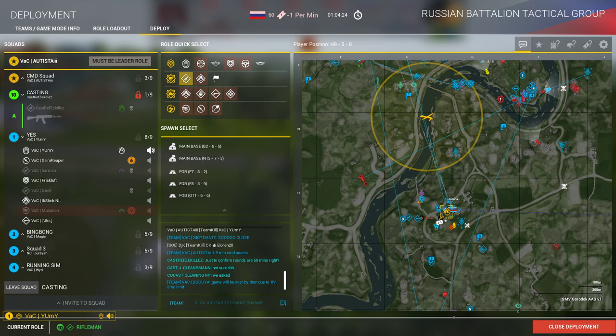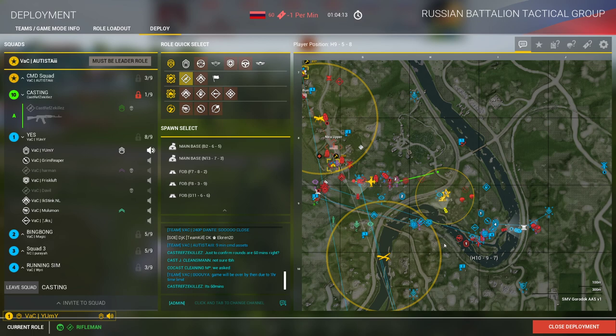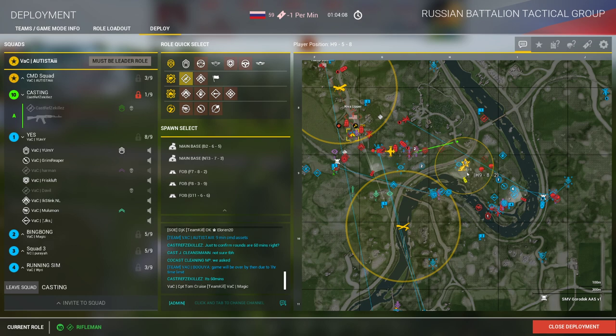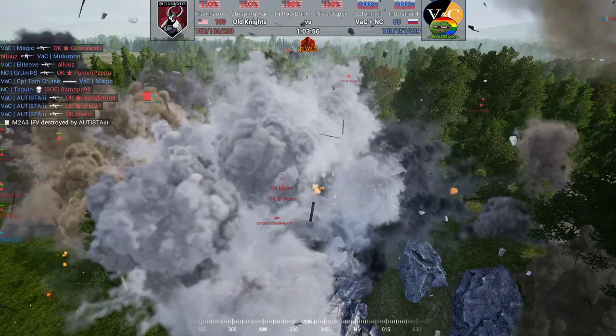I think this would have worked if we did it one earlier and then if we also had the BMP there to assist, but that's the burn. Team kills from VaC. Static artillery barrage in the middle of nowhere here. Yep. Probably from Old Knights. Airstrike coming in on the Bradley. Down goes the Bradley.